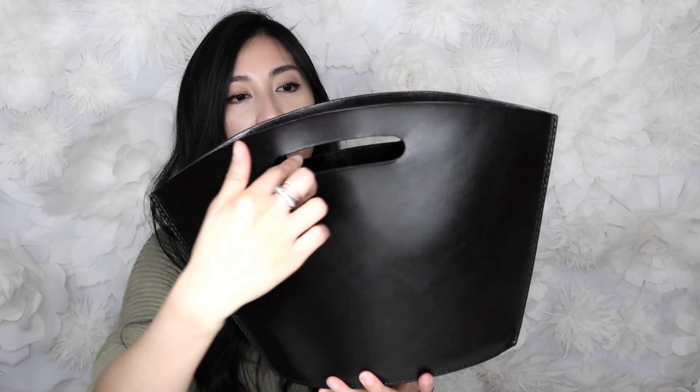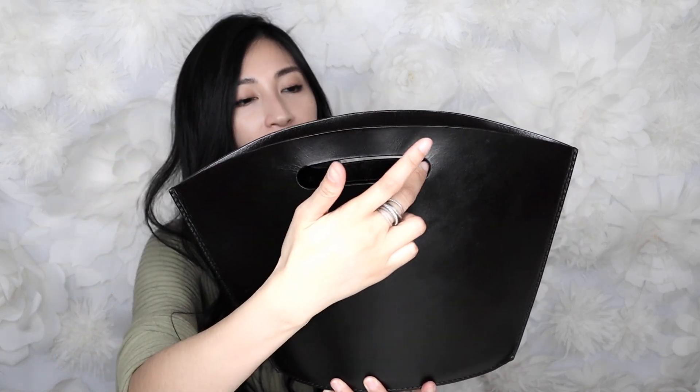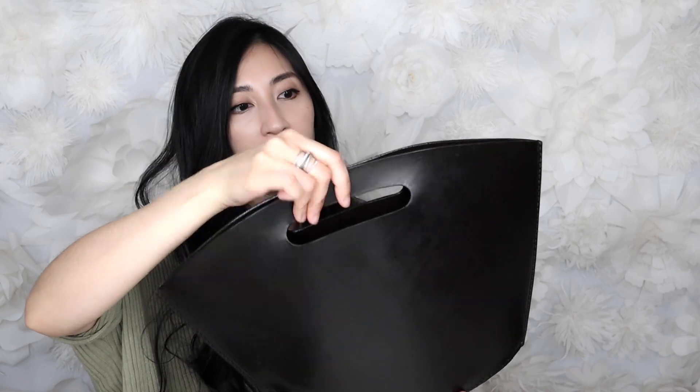That is basically it for the aesthetic of this bag — very easygoing, very simple, but very modern and sleek at the same time, which is the reason why I fell in love with it. The handle portion and the holes that you hold the bag through are coated as well — very smooth. The piece of leather on top is very soft and pliable; I think it's because I've been using it so much at that area, so it has softened up and become very comfortable to hold. I have a few items here that I'm going to put into the bag — these are items I usually carry every day, just so you can see how much space the bag has.